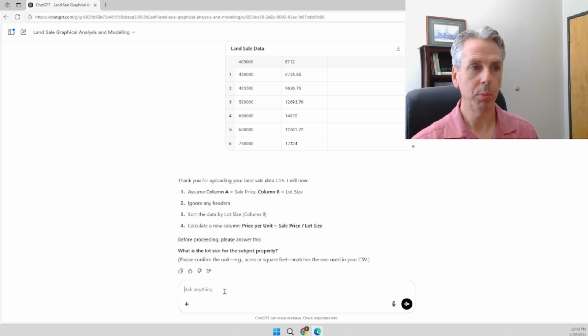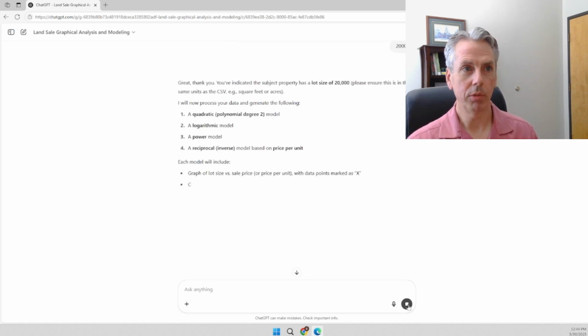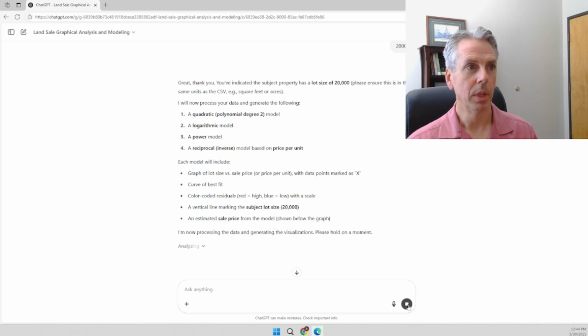In this example, I'm just going to say 20,000 square feet for lot size. And now it's confirming that I want it to run these four models, and it's working on that right now.